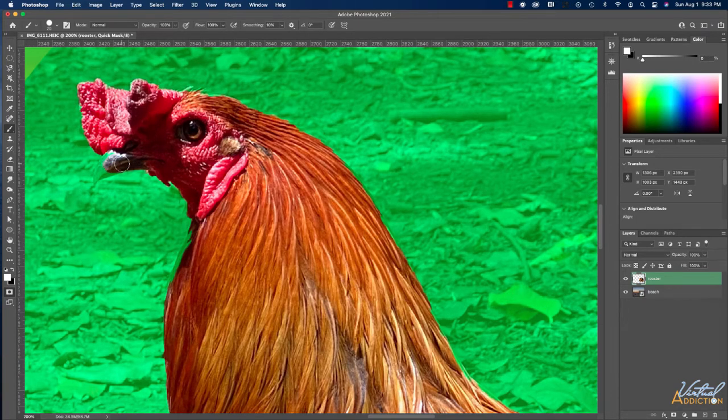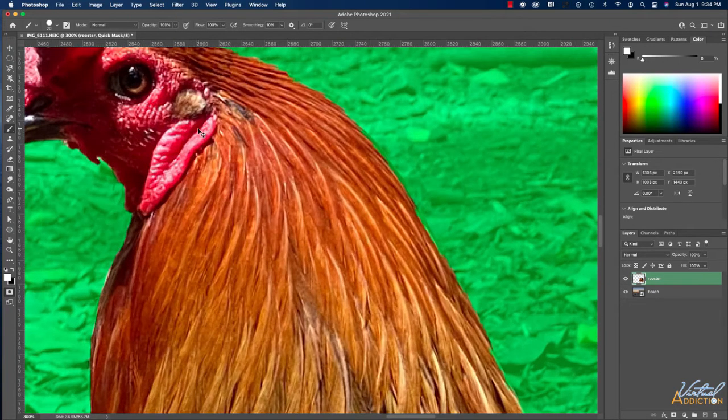If we flip this by using the little hooked arrow and switch this to white, now when I paint, you can see that I'm not painting with white, I'm just painting to the actual original image. So now what I'm doing is in essence adding to my selection. So when you do this, this is a great way that you can refine a selection.